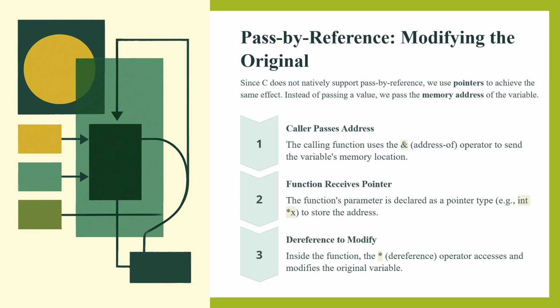For this, we have some advantages. First, it can modify original values. Second, it is efficient, which means no copying. Third, it is useful for large data. Here there are also some risks. Pointer misuse can cause crashes. It is harder to debug and requires careful handling. The insight here is that pointers give direct control over memory, making them powerful but dangerous.